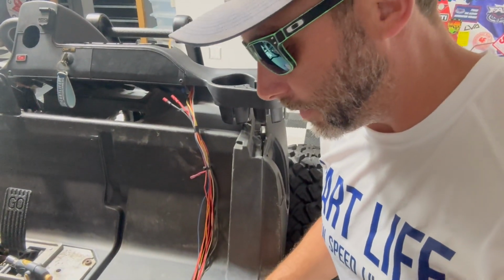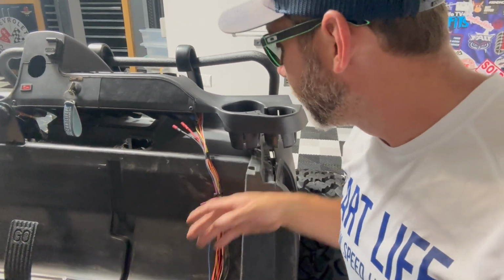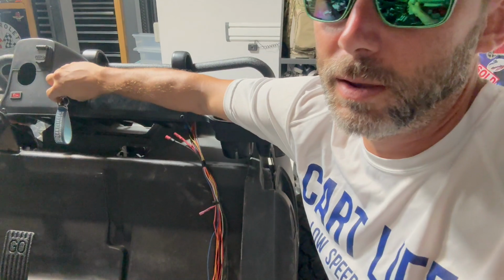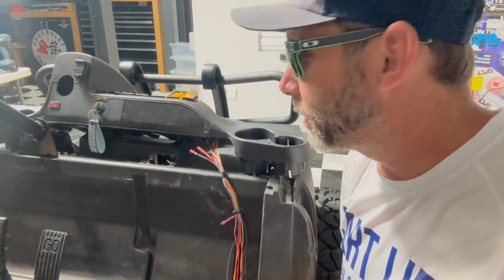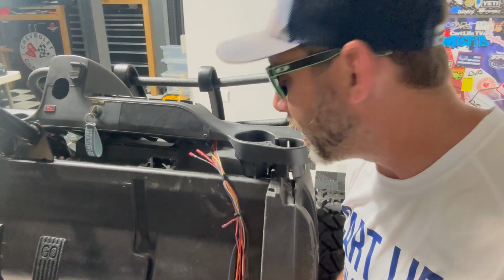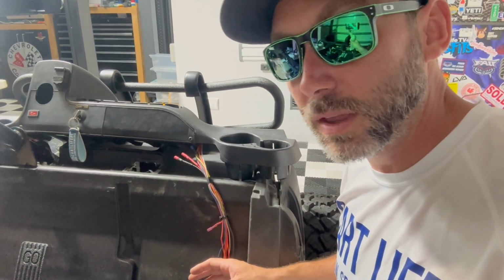All right, guys, so now that I got this all cleaned up, I think we're at a good point here to test everything. I plugged the harness back in, and when you turn the key into the on position, boom, the oil light comes on, and you can hear the fuel pump priming, which is great, which means we have power and everything works.